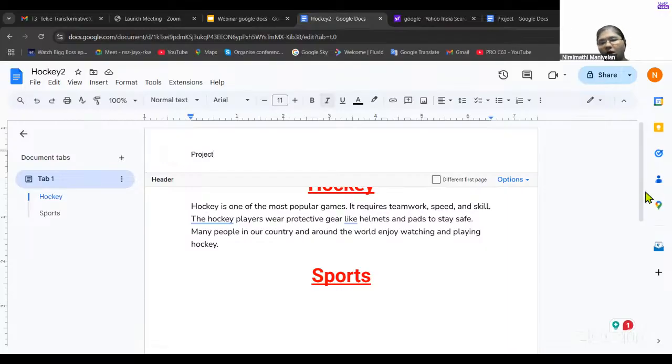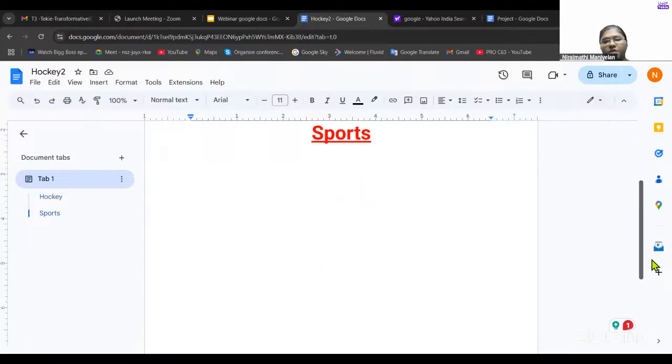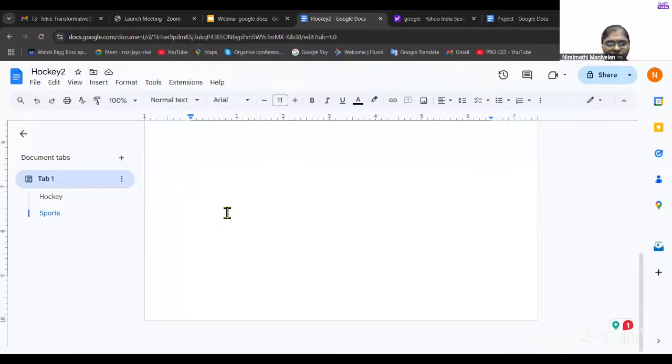Similarly, you can double click at the bottom of your document. So here you can double click, or you can also choose the insert menu and you can apply. Just a second. So here you can double click, scroll down.